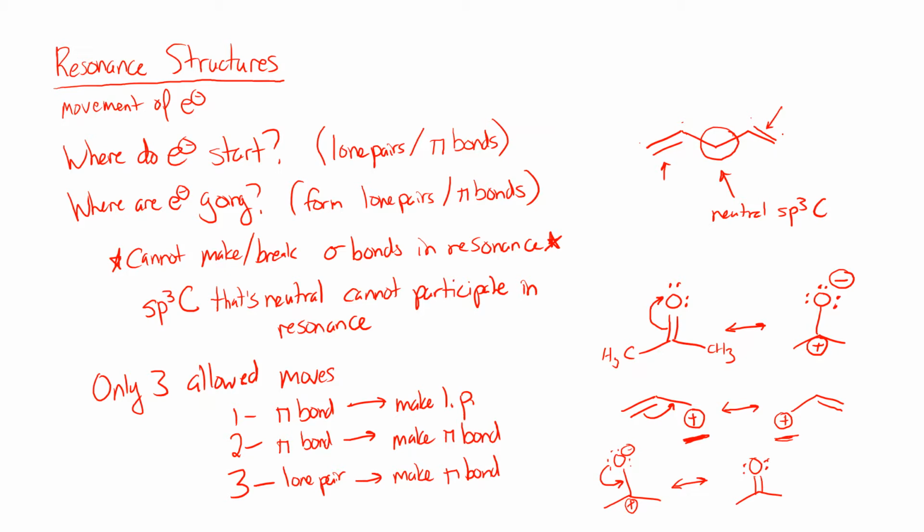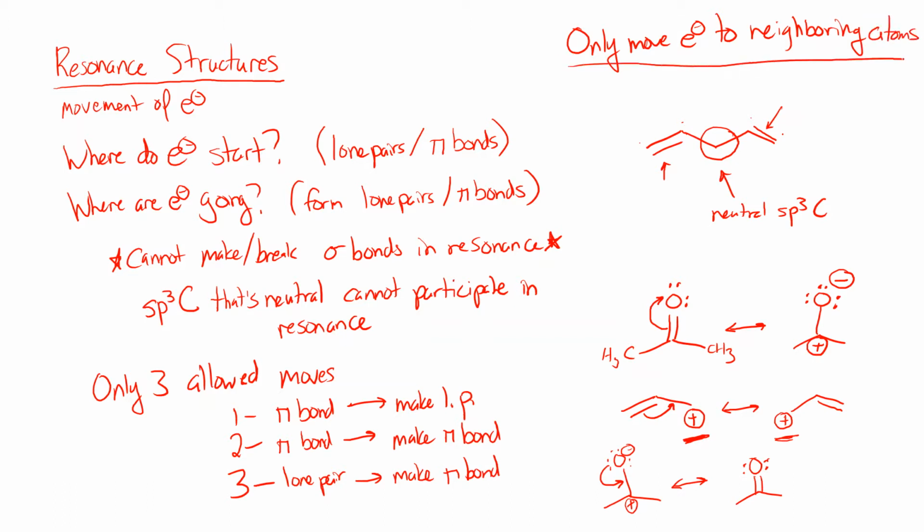The last thing I'm going to say in this video is this is one of those rules that is easy to forget about, and then you'll get it wrong, and then you'll look back and say, oh, I knew that though, right? So this rule is we can only move electrons to neighboring atoms. They don't have to be carbons. I'm an organic chemist, but I'm not going to require that everything be carbons.